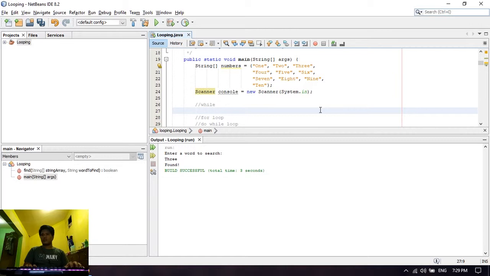A while loop is a control flow statement that allows code to be executed repeatedly based on a given Boolean condition. The while loop can be thought of as a repeating if statement. A while loop starts with the checking of the condition. If it evaluates to true, then the loop body statements are executed. Otherwise, the first statement following the loop is executed. For this reason, it is also called an entry control loop.